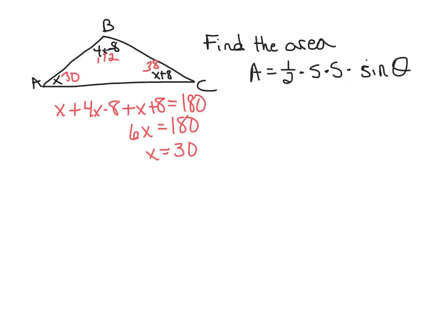Okay? Oh, I forgot, we have 2 sides. 7, I just forgot to write them on there. Okay? So I have my 2 sides. And my 2 sides are side B and side A. So if I'm going to use A and B for my sides, it means I have to use angle C.